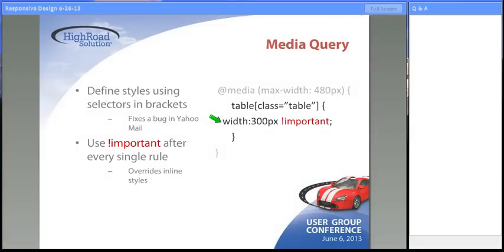And yes, you will still need inline formatting for desktops. That was another question that came through: do we still need inline styles for the desktop clients? The answer is a resounding yes. You want to do all of your styling basically inline, except for the media query. If you're building out an HTML email and you've got the whole thing styled through a style sheet, it's not going to work. I guarantee you it's not going to work, because Gmail will automatically ignore all those styles in the head. So you've got to use inline styling.